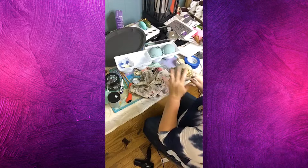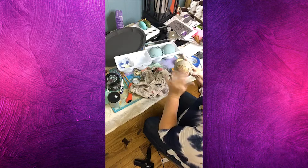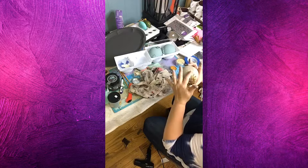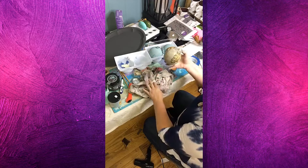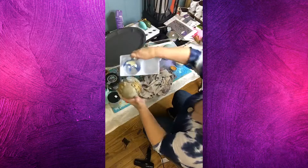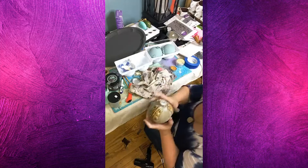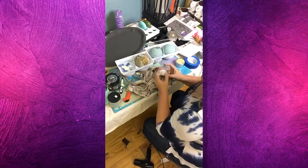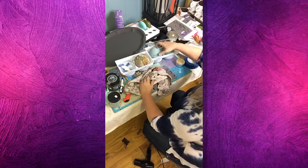Oh, there you go! That's pretty cool, isn't it? It was just a big old clear ornament like this one — I would want that on my tree. If nobody buys it, I may have that on my tree. Hi Linda — I'm in Deridder, Louisiana, which is in the west central part of the state, near Texas. We're probably about 45 minutes from Jasper, Texas. This doesn't look a hundred percent dry, so I'm going to hit it with the blow dryer.